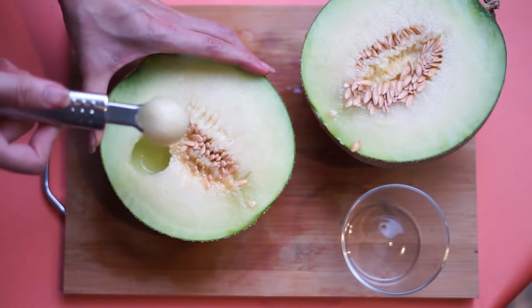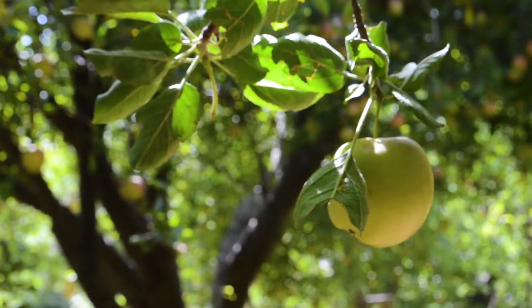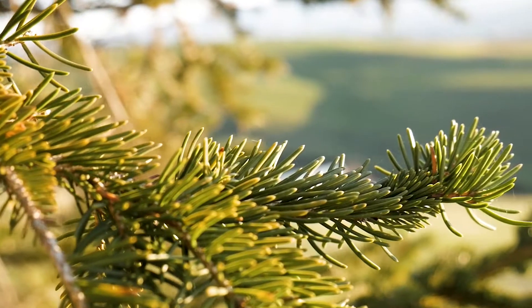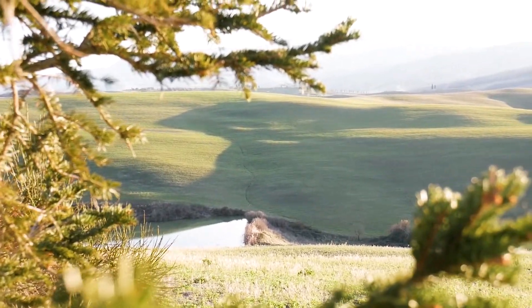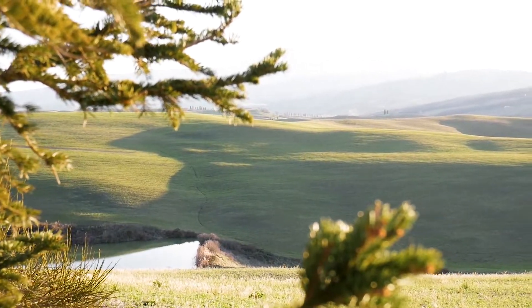Oh man, I absolutely love this fragrance. This is such a great summer fragrance — it's a fresh, fruity, slightly spicy aquatic style fragrance. Performs excellent in the heat. I've been wearing this for the last few days and it does great in the sun. It's got this opening of melon and apple with a nice sweet fruity character. There's a mix of citrus in there — bergamot and lemon — that balances out nicely. You get a little bit of cypress in the initial blast that adds a little sharpness and spiciness, but not too much. That fruity, fresh feeling is quite there, with a little tint of cypress that balances it out.